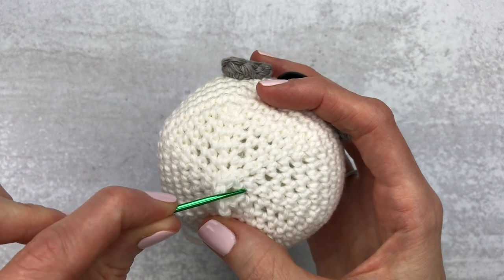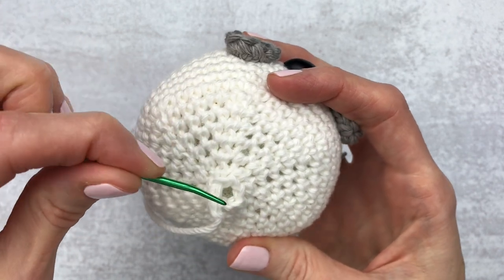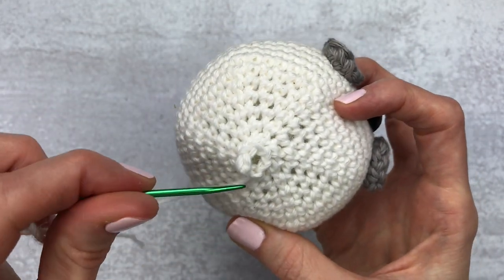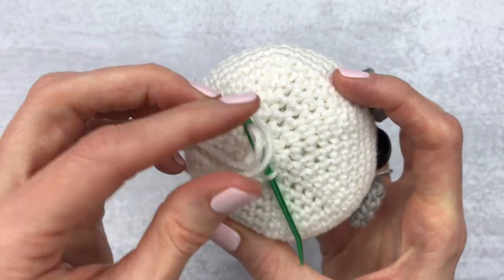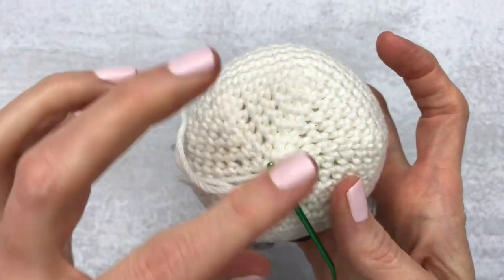So I'm going to count backwards. Here is my first stitch. I'm going to go behind that front loop, and I'm going to pull my needle through. I'm going to go to my second stitch, go behind the front loop, and pull it through. I like to turn the head so that the stitch is in front of me as I'm doing this, and I'm going down the third.